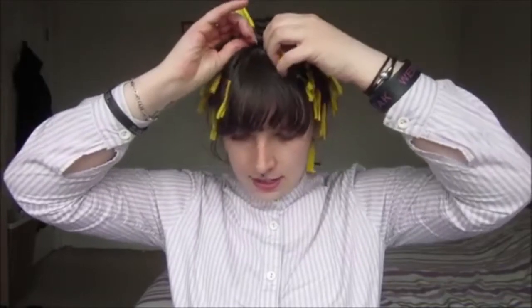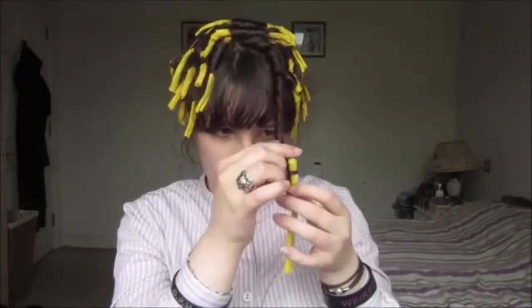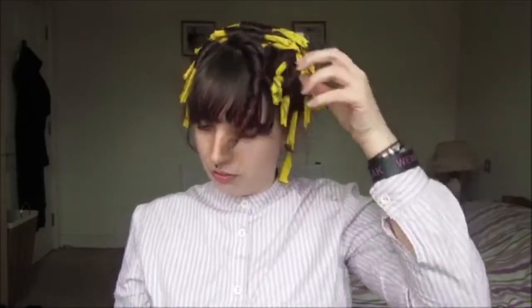So if I start with this, take the pin out, and then you can choose either end of the rag, it doesn't matter too much, and then you just gently slide it out. And if it needs just a bit more encouragement, you just hold it and you tug it. And don't tug it too hard. If it's not coming out, kind of unwind it like that and it'll come out, and then you have a very tight ringlet. So you just do that for your whole head and then I will come back.